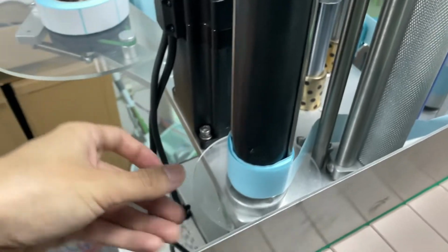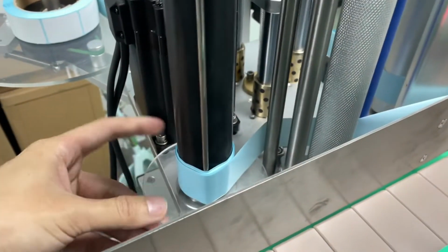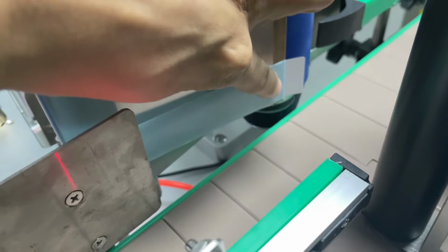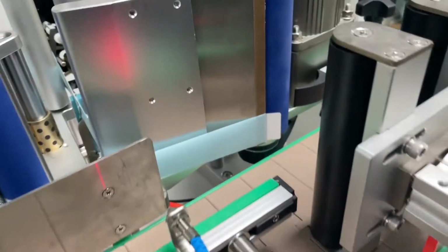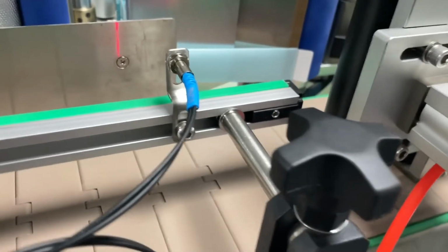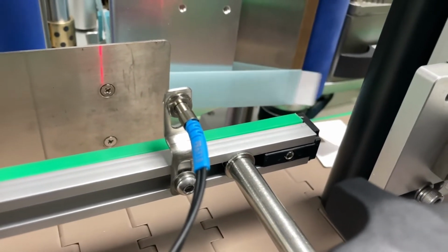And then after you do all these, you can see it's a bit loose here. I can turn this blade, turn this platform, and then tighten the label. And then I adjust the height, clamp down. All right. And from here you have a label test. So as I press the label test, okay.